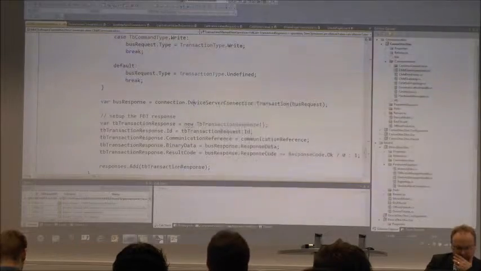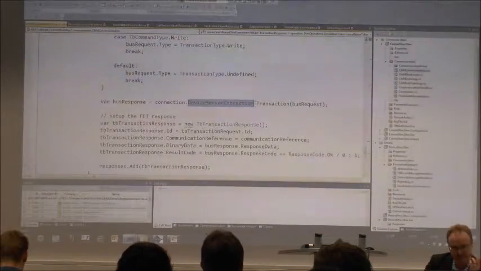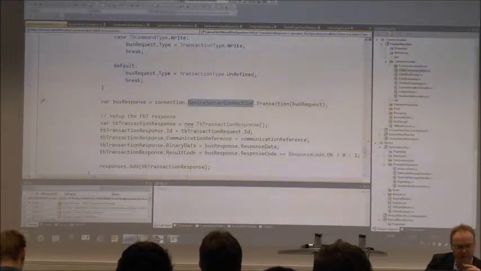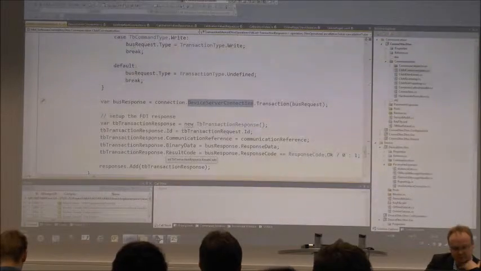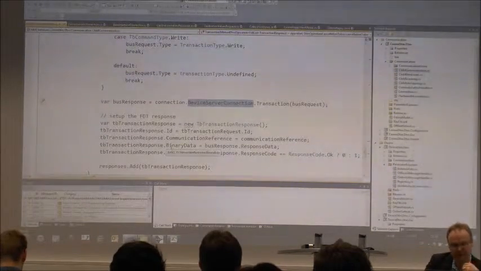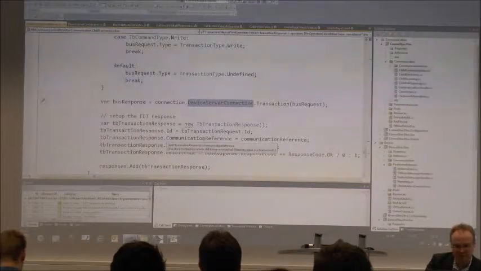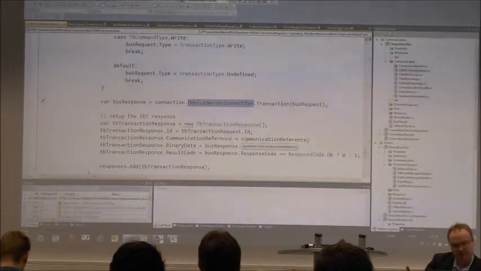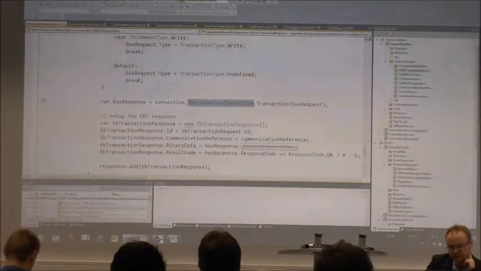Here, this is basically an instance of this driver with the WCF connection, and then it forwards everything to this driver. So it gets the FDT2 transaction requests, talks to the driver, in this case a synchronous operation, and then builds the FDT2 responses and returns them.